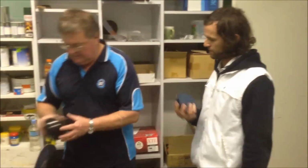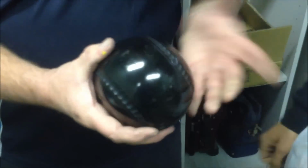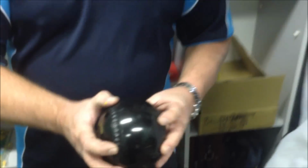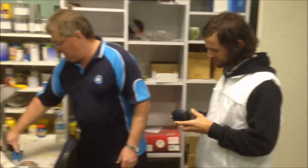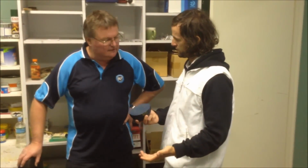You won't be able to see, but I've done quite a big repair on this bowl, and you won't even see where it is. So you've repaired a big chunk out of that. Yeah, they were in pretty poor condition, but cleaned up, they look pretty well brand new. That's fantastic. And so bowls themselves, when they come out with speckles and so on, it's speckled all the way through? It is solid colour all the way through.